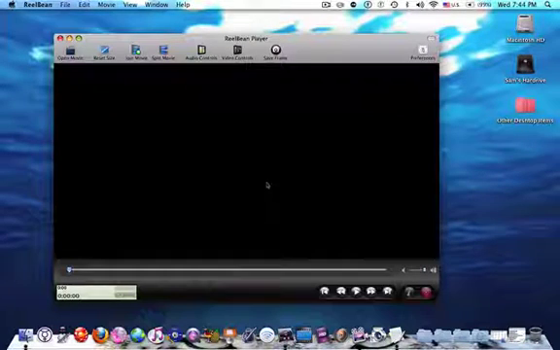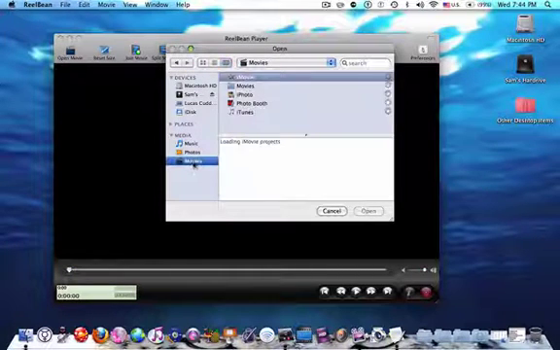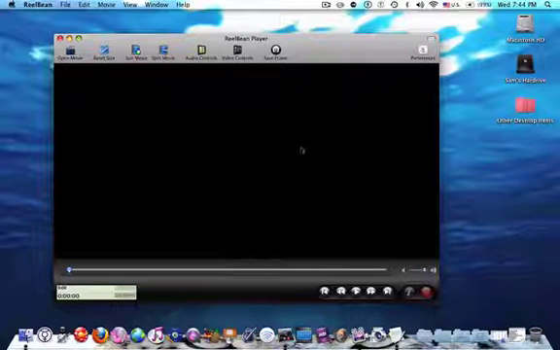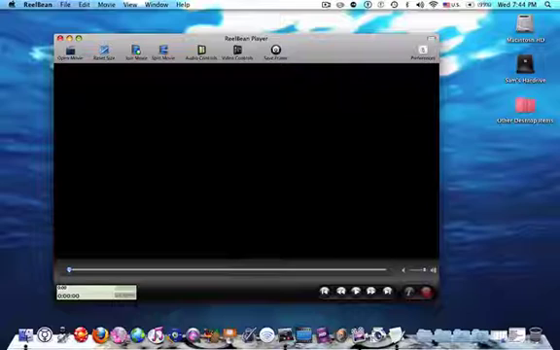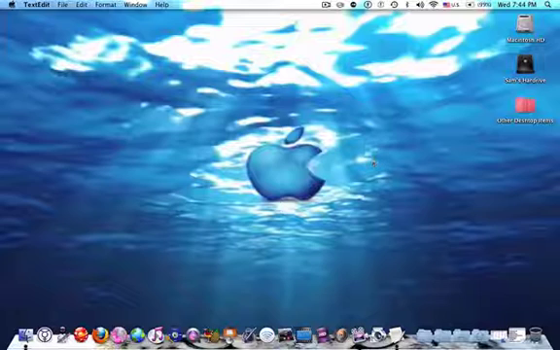Alright, now Real Bean is a program that is a converter, basically. You choose a movie file, and once it's open, you go here, click open movie. I don't have a movie to show you. Then you click this red dot down here after it's loaded. And then a sidebar will pop up with all different formats. You click the format you want, and then bingo, bango, bazanga, you have the new file. The new MP4, MPEG, FLV, anything. Now, Real Bean is not free, I am sorry to tell you.